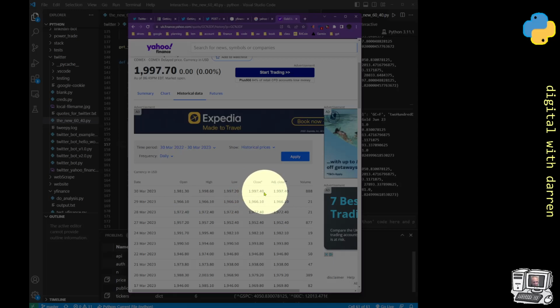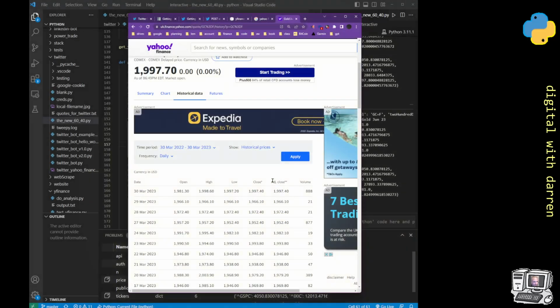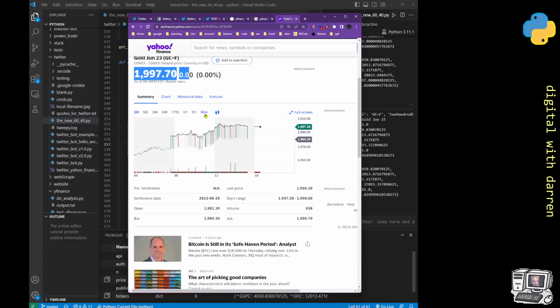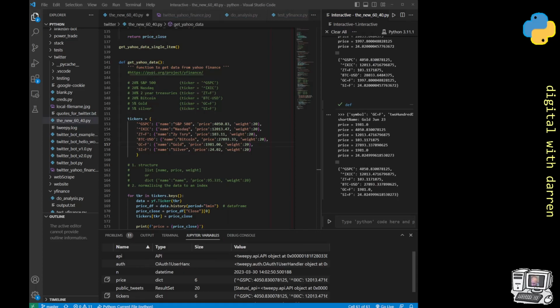I'd have thought it'd be this number here, either the close or the adjusted close, or this number at the top. But it doesn't seem to be any of them, though it seems to be quite close. We're not that precise yet that we care, but at some point we will care. So let me just zoom back out of that. Minus.